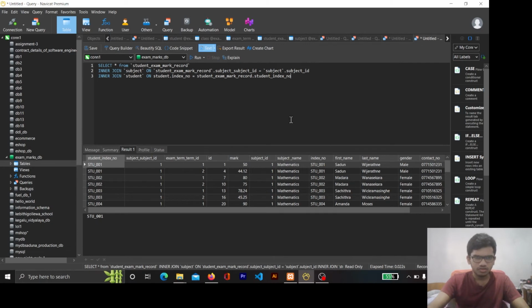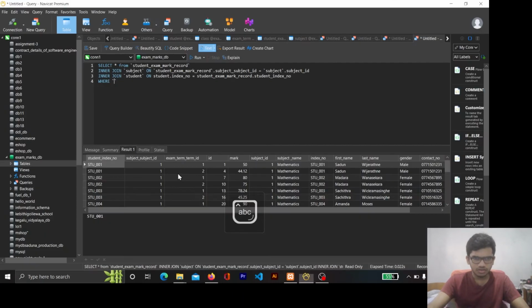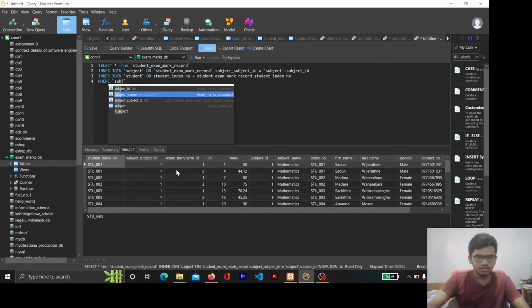So you don't have to go with the class details, I think. Marks of all the students. So marks, mathematics subject name. Okay, subject name equals this.